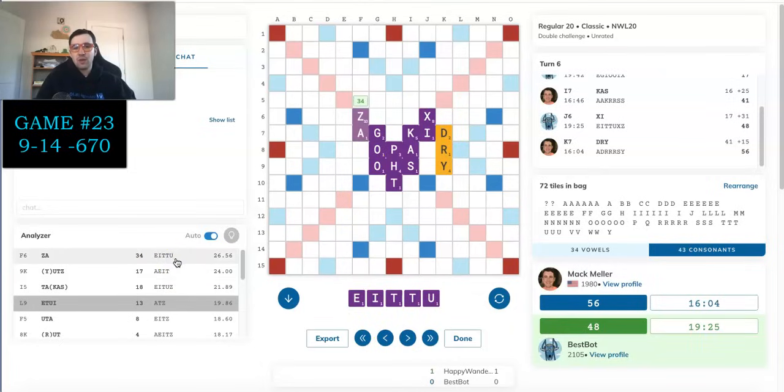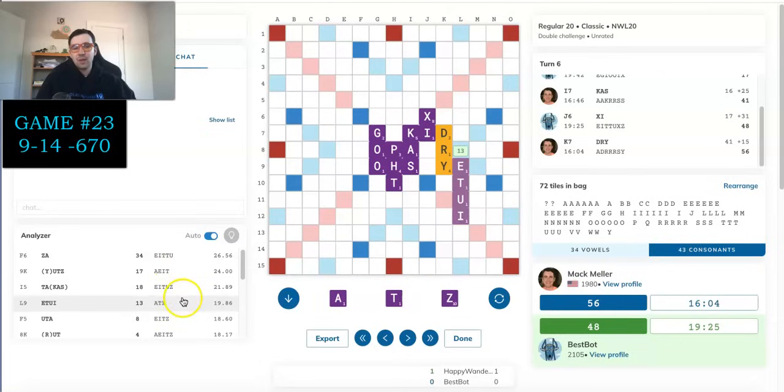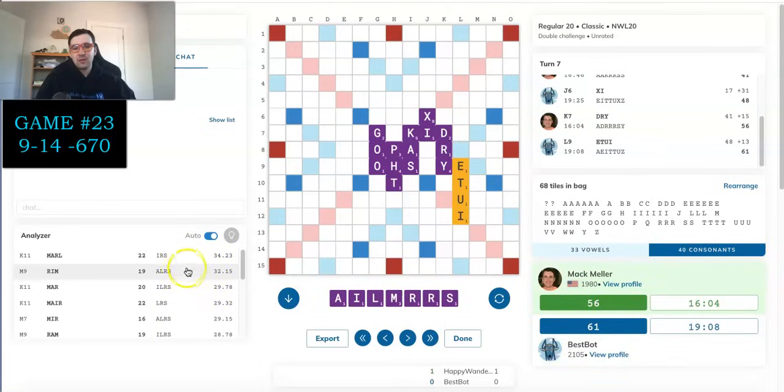An interesting decision here by the bot, not playing Za and playing Etui over here. So clearly a Z setup, which I actually kind of sniffed out a little bit. I was worried about that Z spot when I played Rim. So that turned out to be a very smart decision, playing Rim instead of Marl.